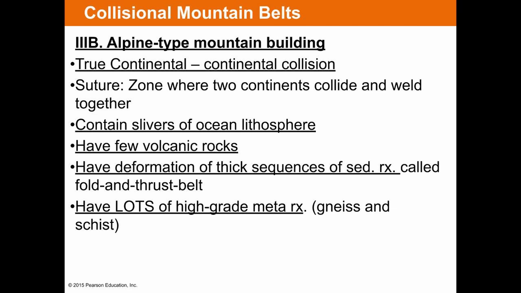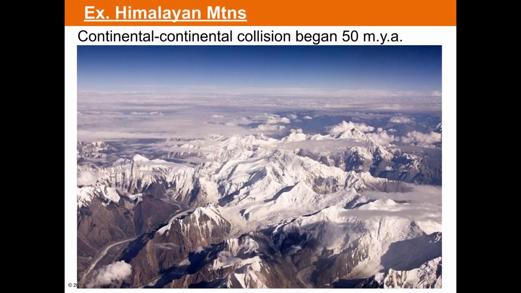This happens, again, because you have two things that don't budge running into each other hard, continent, again, going at it. The best known and arguably one of the most recent examples of this type of collision would be the Himalayan mountain range, which only started growing about 50 million years ago.